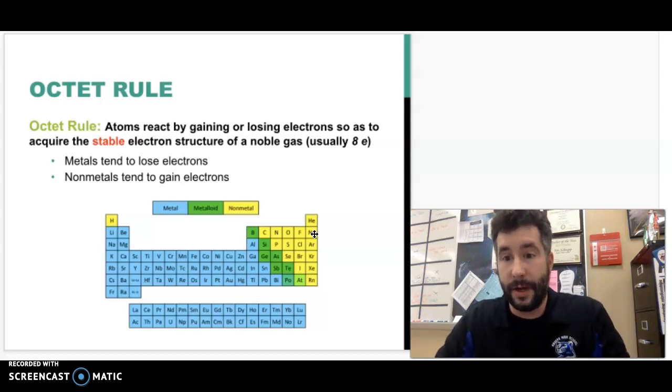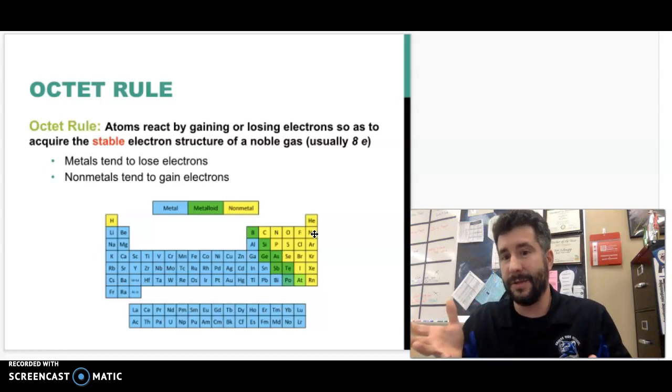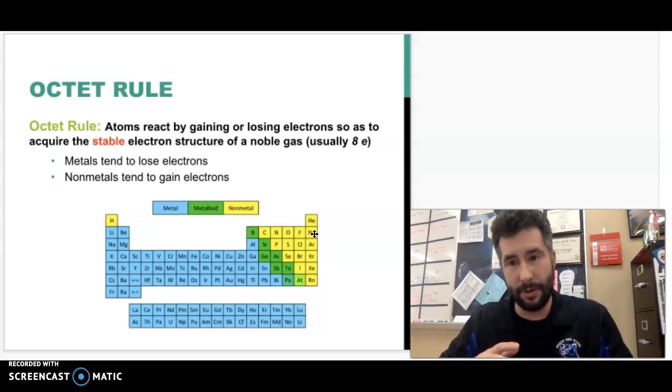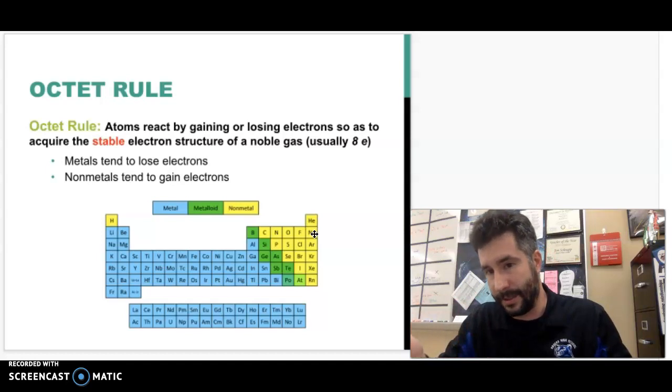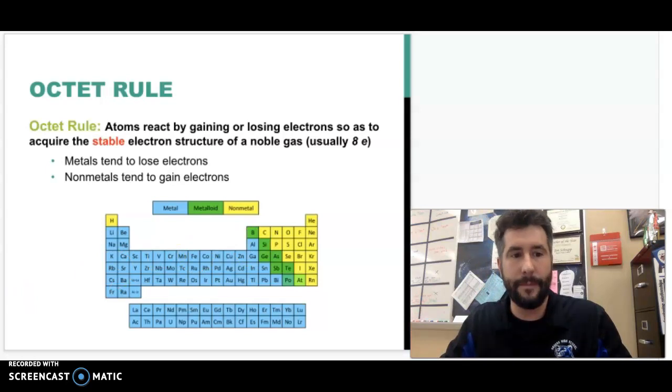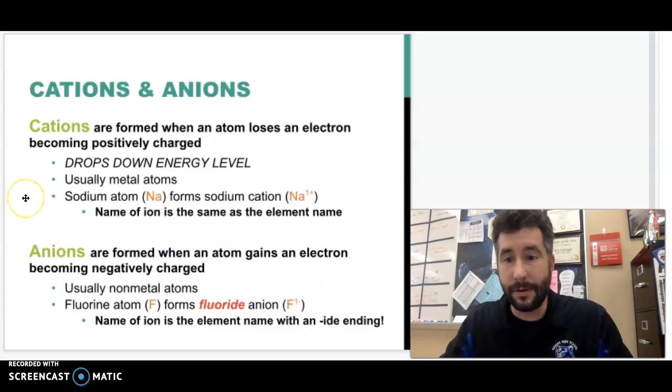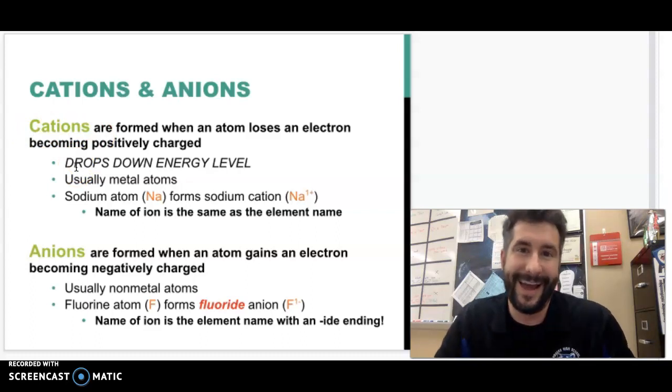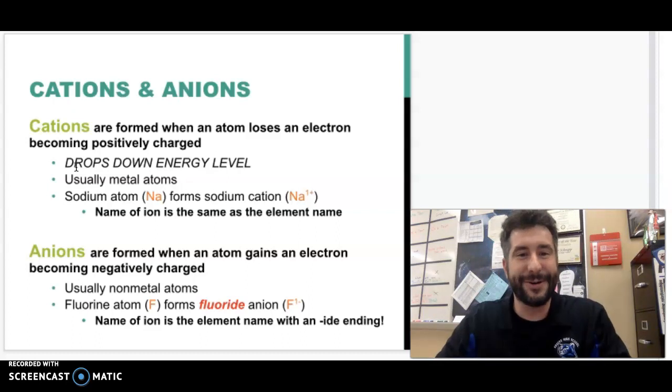And so therefore, if you're losing valence electrons to get to 0, or gaining valence electrons to get to 8, either way, 0 or 8 kind of means the same thing. And so the metals that tend to lose electrons are going to form positive ions, and those positive ions are called cations. I remember it because I think cats are a plus. If you don't like cats, then find your own way to remember it. I think cats are a plus. So cations are positive ions.